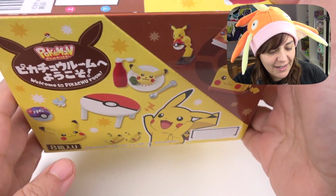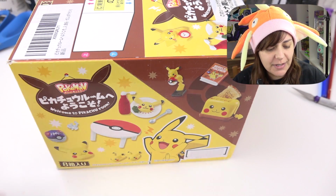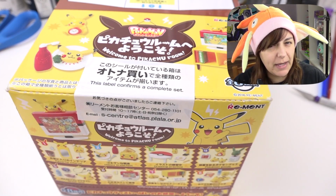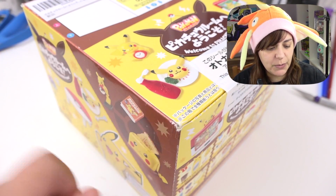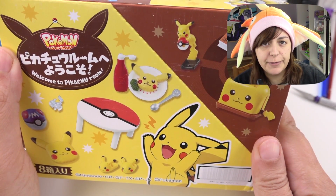When I say rements, that means, oh my god, I'm gonna be spending my next paycheck on these cute little things for the next while. If you don't know what rements are, they are miniature furniture or just miniature characters. These are usually found in Japan, even though you might find them on eBay, but you're 100% gonna get scammed on the price. This was about $27 in Japan, but rest assured you're gonna find it for at least way more than that.